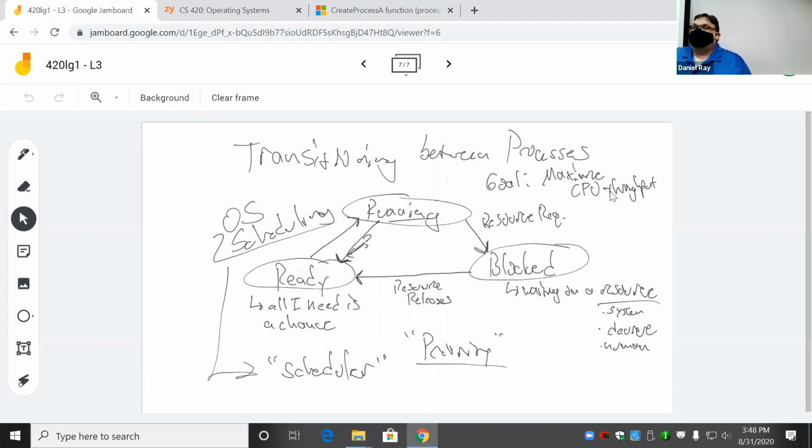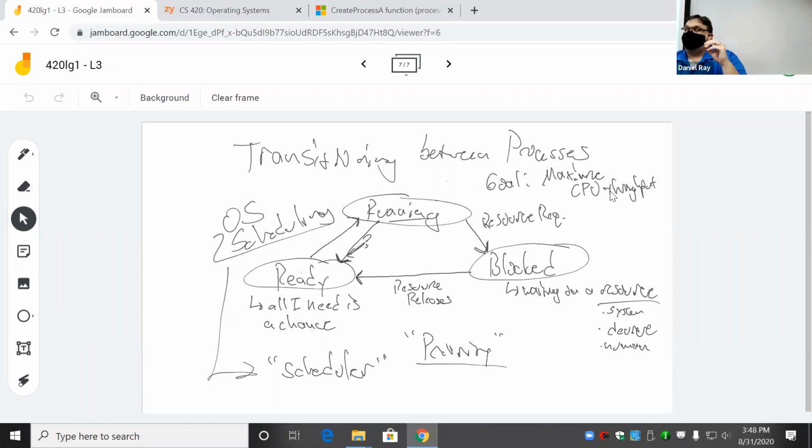So the operating system is not in charge of who is blocked. Fate determines who gets blocked. Fate and what the program needs to do, what other programs have been doing and need to do.